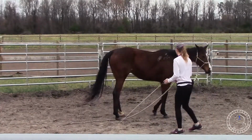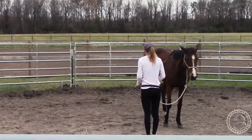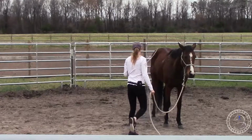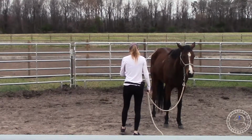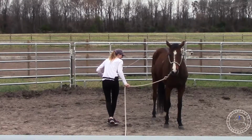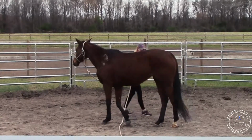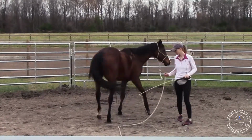Bend, step. There, that was nice. And I don't mind that the end of the lead rope's kind of dragging around. As long as it's not wrapped up in their legs or anything, it's just another way to desensitize them. You can lift your whip or you can leave it up on their hip. It doesn't really matter. It's kind of easier if you leave it up on their hip, unless they start anticipating that every time you touch them with the whip they're to move. So it just kind of depends on your horse.